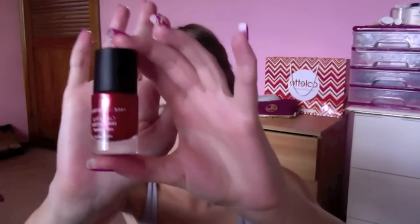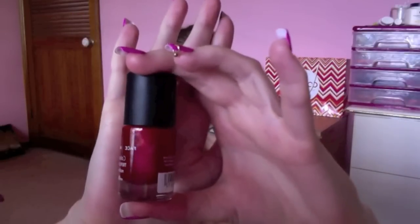Another one is from Face of Australia — the Colour Pro Triple Action in Flaming Lava. This is a red with kind of yellow or golden shimmers through it. Didn't really like this one. I bought it because I thought with the gold through it, it would look a little bit better than just a regular red nail polish, which I'm not too much of a fan of. I just don't really like reds — I find they stain my nails, they're really difficult to take off, and they just make my hands look weird.